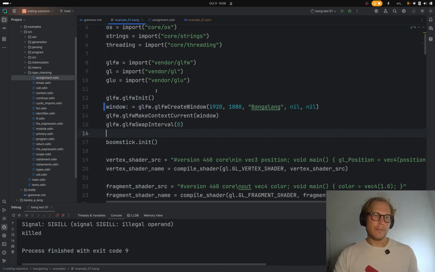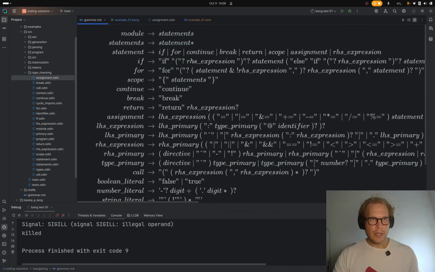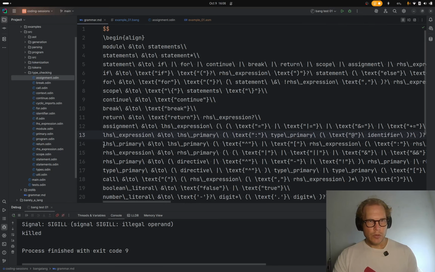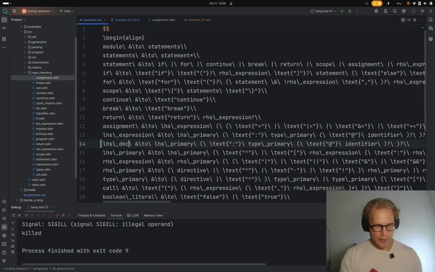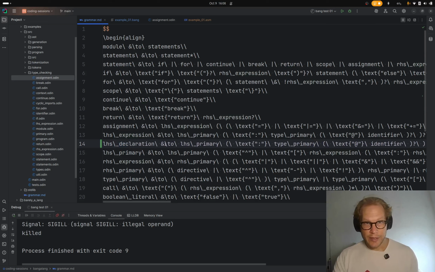Not a big deal really, but anyway, how do we go about doing this? Well, I've got the grammar open, and we've got this left-hand side expression for assignments, and I want to split this out a bit. So there's two different possibilities. I want to make a left-hand side declaration.